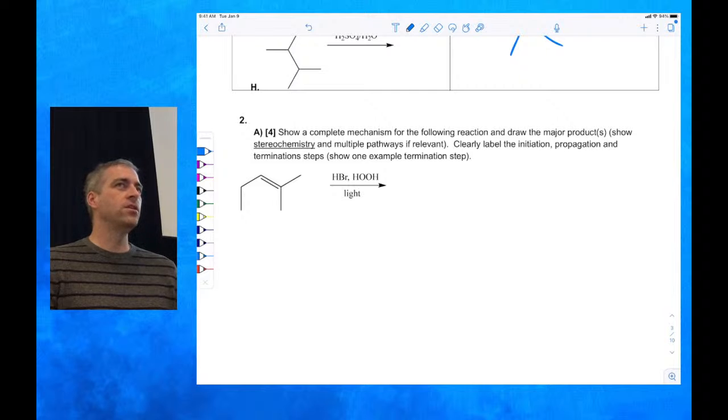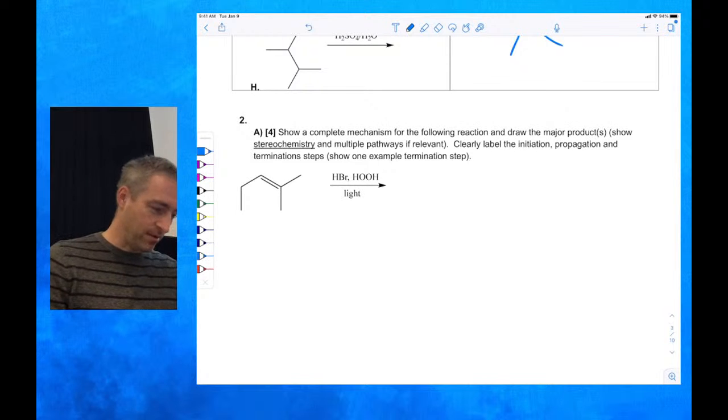There are only 2 radical reaction mechanisms that we did. One was radical halogenation, and the other was radical addition of HBr. That's it from that chapter, I think. The other 2 reactions we did were radical polymerization and radical lipid peroxidation. You don't need to know the mechanisms for either of those. You're not going to be tested on those 2 reactions.